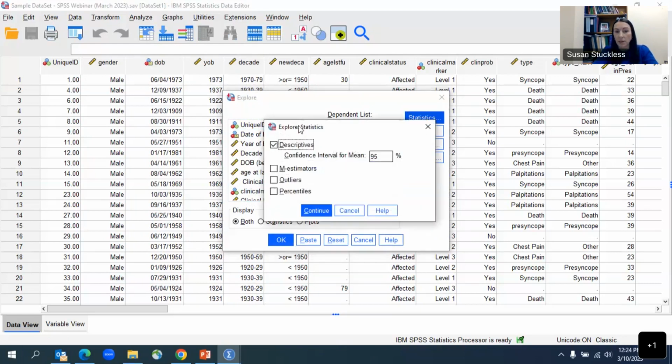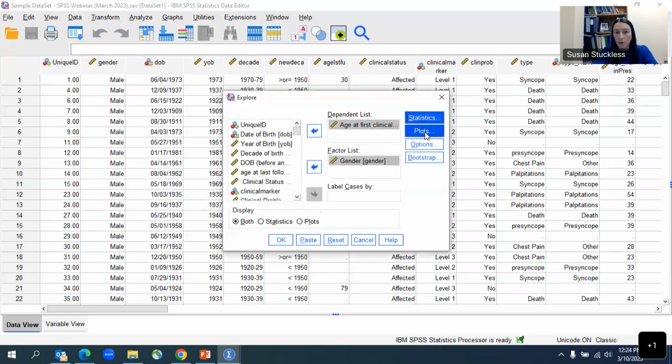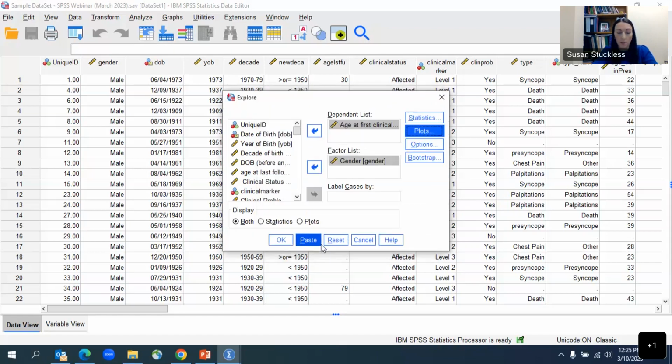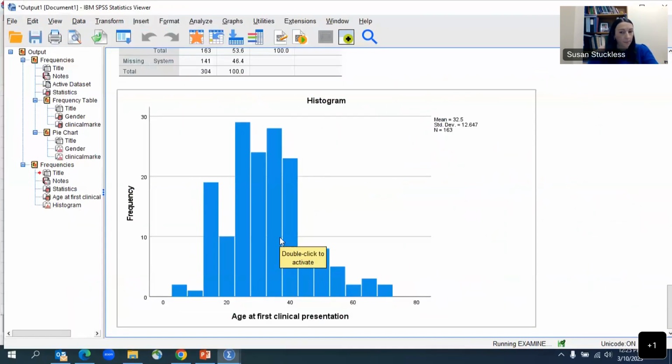So within Statistics, I'm going to click off the descriptive. So continue. I'm going to go into the plots. I'm going to take off histogram and the normality plots with test. And then I will continue from there as well. I think that's all the things I need to talk about until I actually go into it. So I'm just going to go okay.